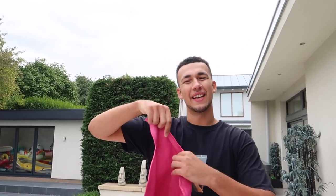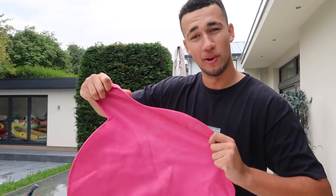Well, I've got a 6-foot giant water balloon. I'm gonna fill this bad boy up and drop it from the roof onto the ground. What's gonna happen? It's gonna pop, but that's about it. But it's gonna look cool in slow motion.